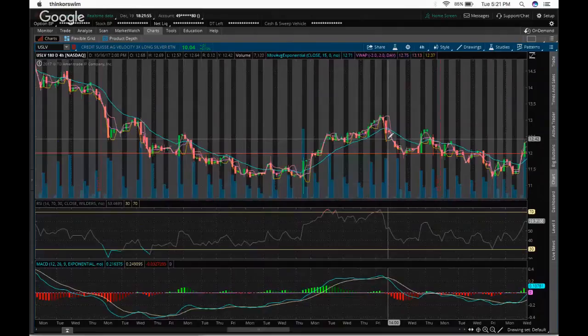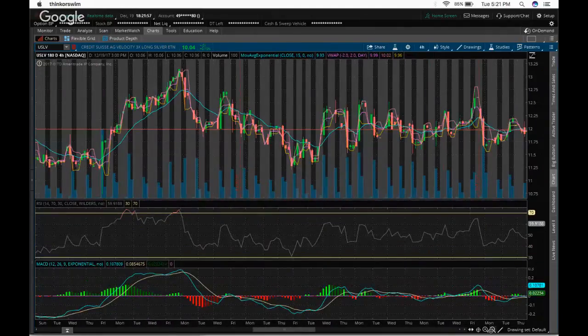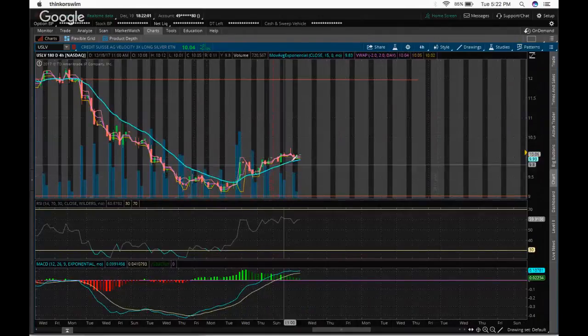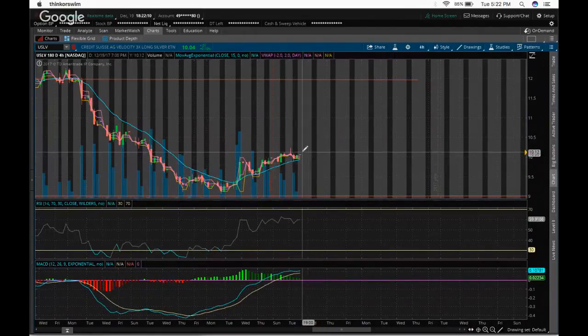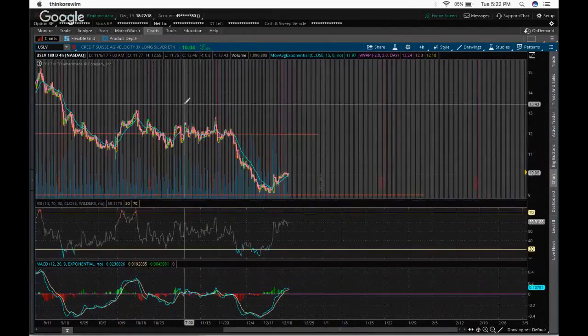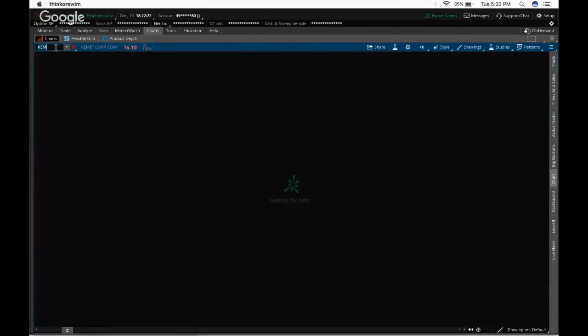Same thing is happening right now for USLV. We could see that it crossed above the EMA line. It's riding on the EMA line, and it's hitting somewhat of a resistance at $10. It's getting close to the EMA, so it's still pointing up. If there's any signs of a reversal, then we could either cover profits or whatever the case may be. But if we get another push, then this thing most likely will continue. Again, very simple pattern, very simple indication, focusing on consistent growth. And yeah, so let's move on to the next one.